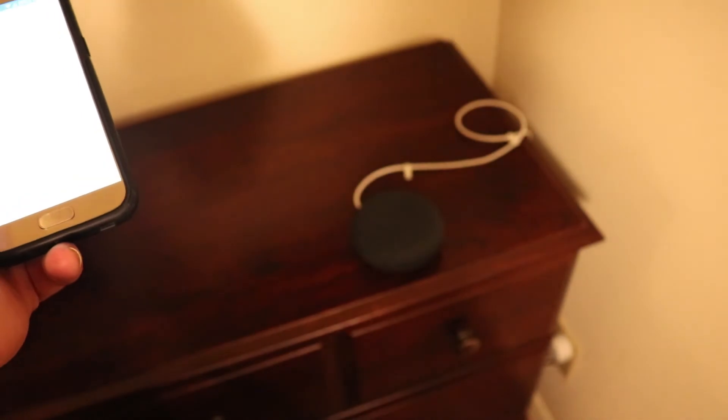I came to the bedroom to test it out. I've got my Harmony set up and a Philips Hue light strip behind the TV. 'Hey Google, theater on.' 'Sure thing.' Awesome — so it works with Harmony and Philips Hue, which is expected because the normal Google Home does that too.